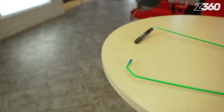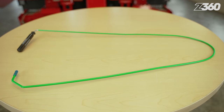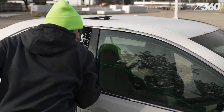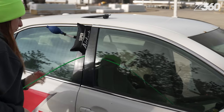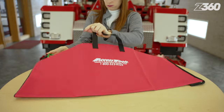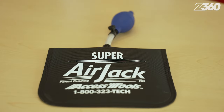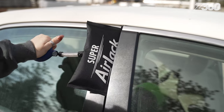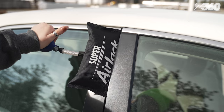scratch-proof coating. This FlexMax tool is great for hard to reach places because it can be bent, twisted, and shaped to fit the contour of any door locking system. Its flexibility also makes it easy to store when not in use. The Super Air Wedge is extremely durable, perfect for sliding between the weather stripping on small to medium sized vehicles or even SUVs and trucks.